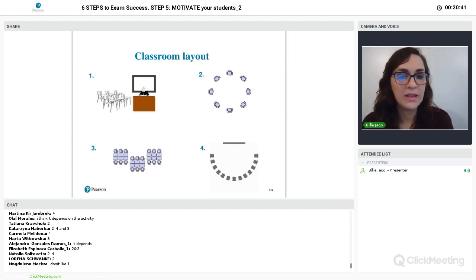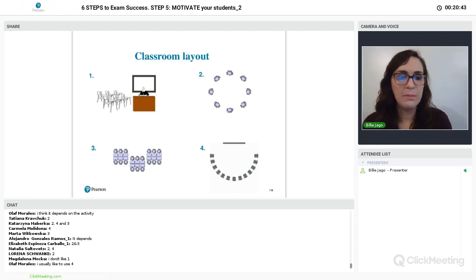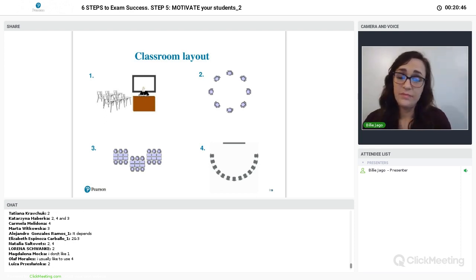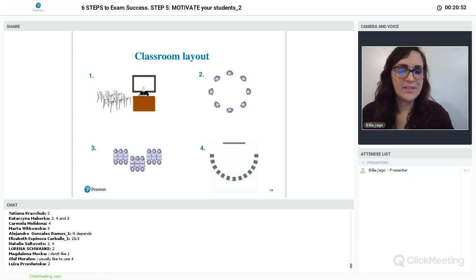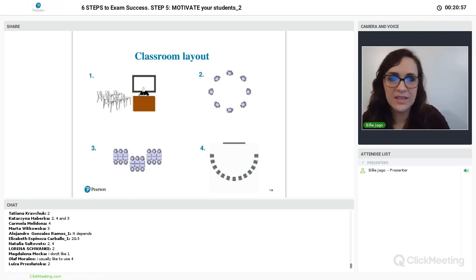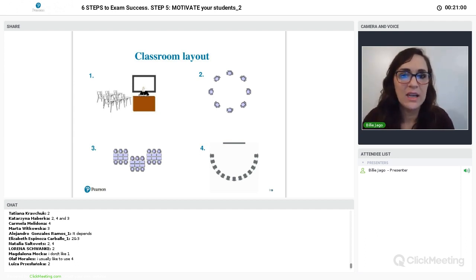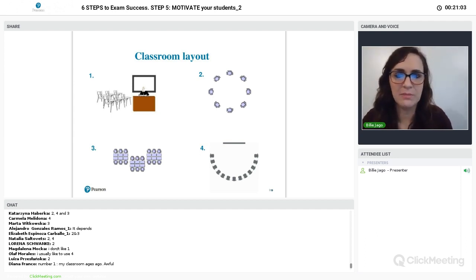In picture 1, there can quite often not be student interaction, but it may be good for practice tests, for example, because they do have to work alone. In classroom layout 2, there can be more opportunities for interaction, but if we have space limitations, this might not be ideal. Monitoring might also be different, because students might get distracted by listening to what you're saying to another student. It's quite good for debates and whole class discussions, but maybe not for an exam class all the time. But again, we can move our chairs and tables around as much as we need to.